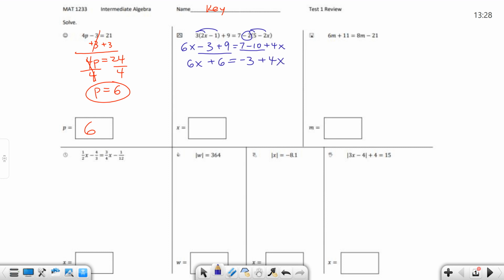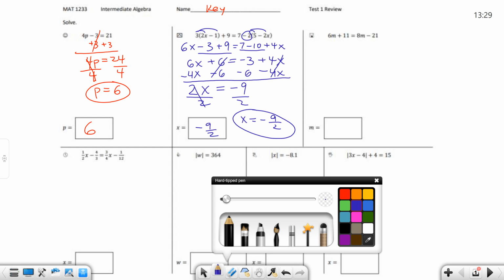And now it doesn't matter what you move, but I'm going to move the 4x, but you can move something else. I'm going to subtract 4x from both sides. I think we did something different in class, but that's okay. So I'm also going to then subtract 6 so that the x is canceled on the right, numbers cancel on the left. We get 2x equals, and that's negative 9. 2 negatives we add together stays negative. Then we divide by 2, and we get x equals negative 9/2. And that is my final answer.